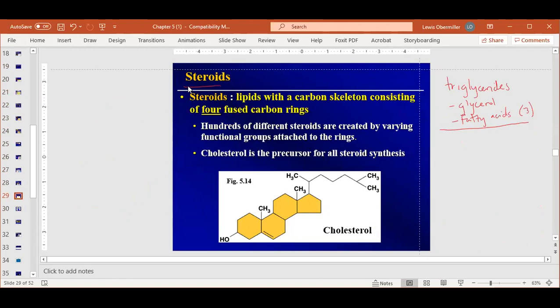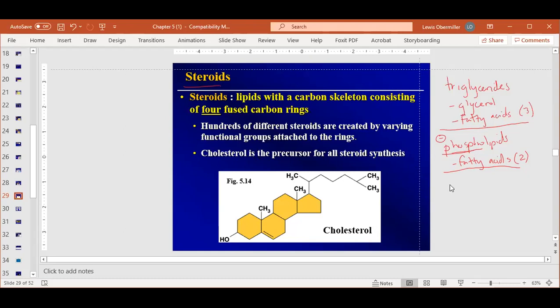Anyway, so the next group, so we have triglycerides, we have the fatty acids, and we have the phospholipids. And because this phosphate has that negative charge, it has a water-soluble head, and it has fatty acid tails. How many fatty acid tails does this have? This has 2. Remember that third one is replaced with that glycerol phosphate group.